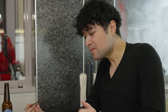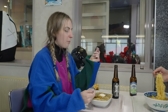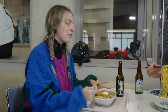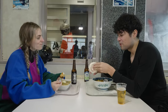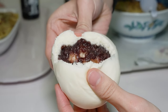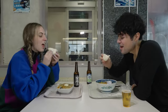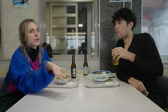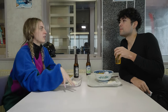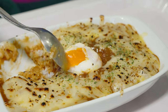Nothing tastes better than good food after working out. The cheese on the curry has been torched — it's so tasty. I picked up an anman, one of my favorite snacks. Breaking it open, it's still steamy with the red beans whole, not mushed. Another great thing about skiing in Japan is that if you haven't experienced much of Japan before, you can try so many local dishes. If you go to a westernized ski resort, it's all western food. But put yourself out of your comfort zone and really embrace the Japanese style.